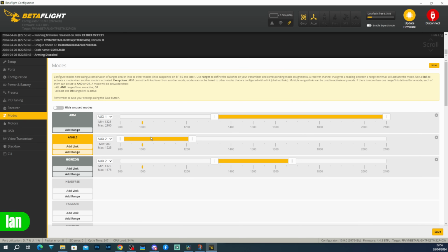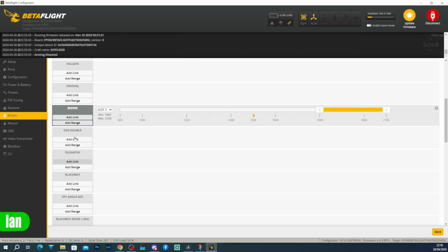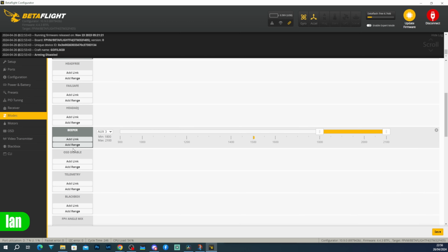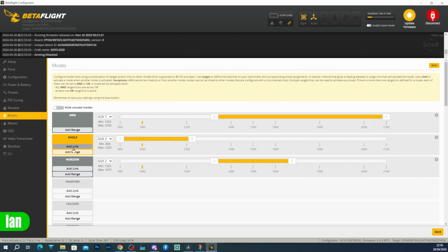You can see here that we do have our arm. We've got our angle and horizon preset. They've got the beeper setup and turtle mode. So that is all preset up. So what I do need to do is just make sure everything is correct. So the first thing I'm going to do is check my arm switch. There we go. We can see it's preset to AUX 1 as it should be for Express LRS, and that is working fine. What probably isn't correct though is my mode switch.